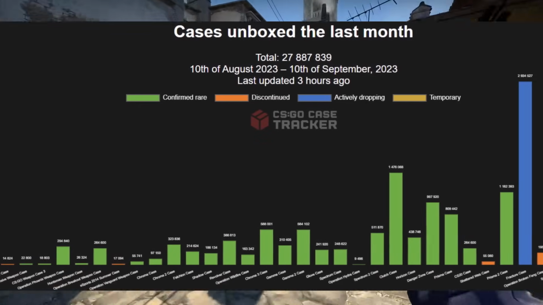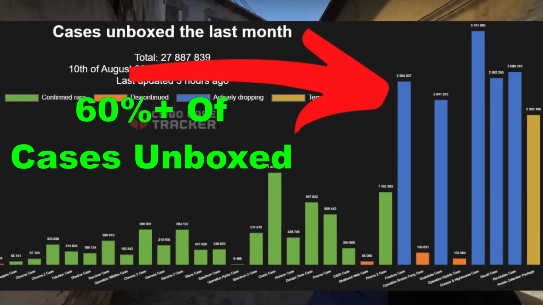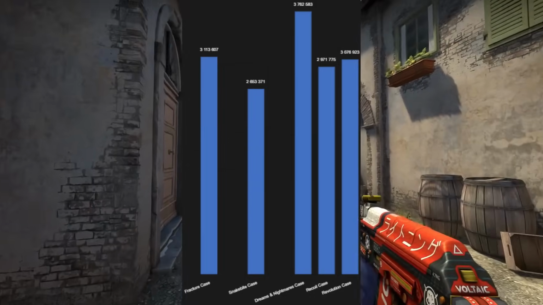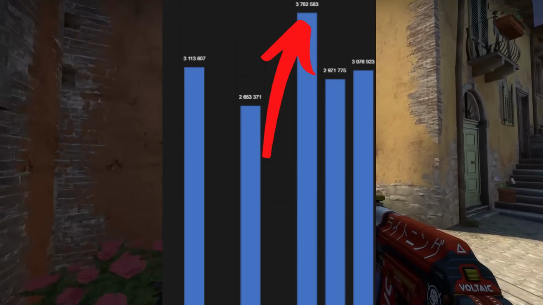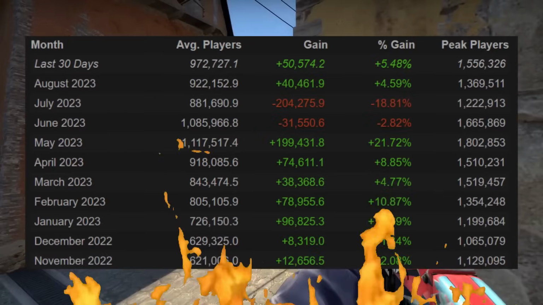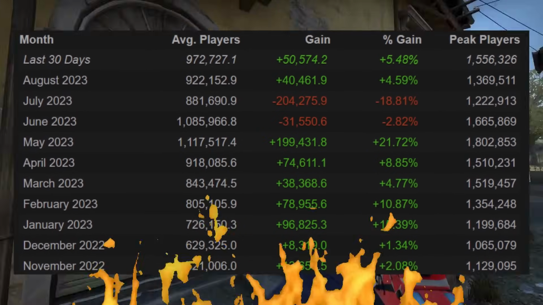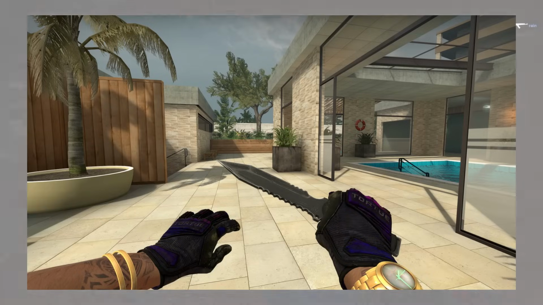We can look at a lot of the active duty cases and see they get unboxed a ton, but there's definitely ones that are winners and losers. Look at the Dreams and Nightmares compared to the rest of the active duty cases. This one is consistently near the top because it's a very desirable rare special item, and I think Valve obviously realizes that, and they realize with CS2 they're going to have so many new players coming in and might as well go ahead and release it with a brand new rare special item, which overall wouldn't shift up the market that much.